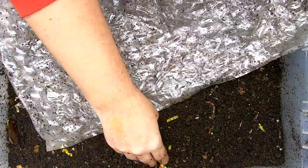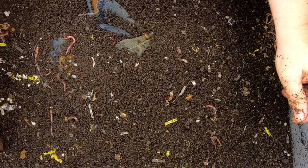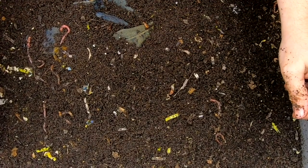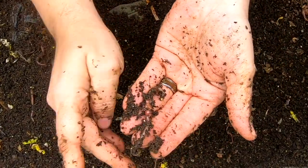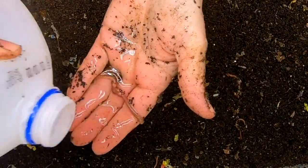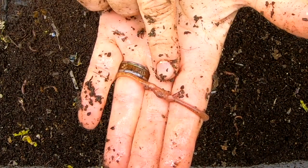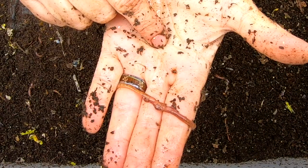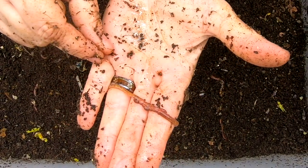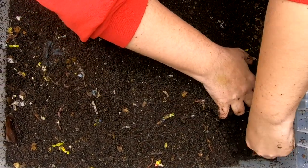Here we are with the Eat My Jeans bin. Looks like the worms are playing in the bubble wrap here. We've got quite a bit of little pill bugs. Oh, and look what's going on right here — these are two worms that are mating. I want you to be able to get a cool picture of it. You can tell that they're attached and they have a mucus band right here and right here that is keeping them attached until they can add the sperm and the eggs together. When they come apart, the mucus band will slip off the head of each worm, and that's why you normally find two cocoons in the same place. So I'm going to bury them and give them a little bit of privacy.